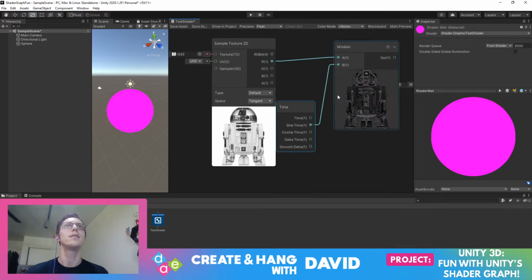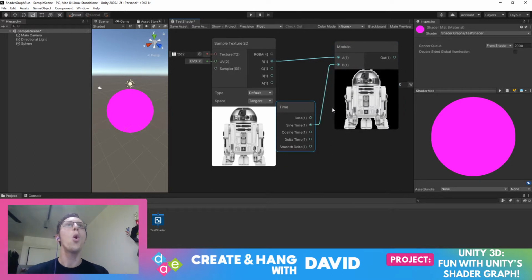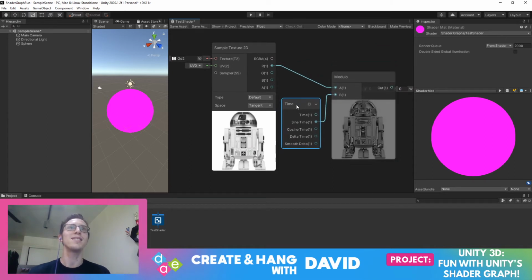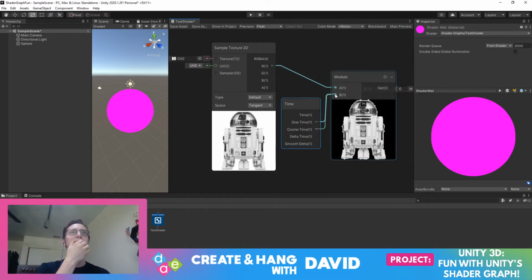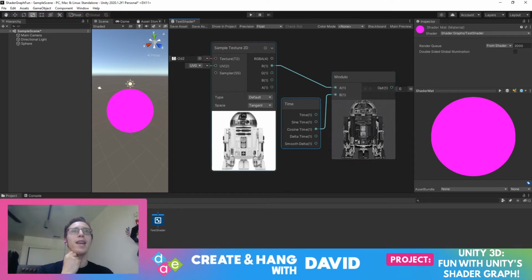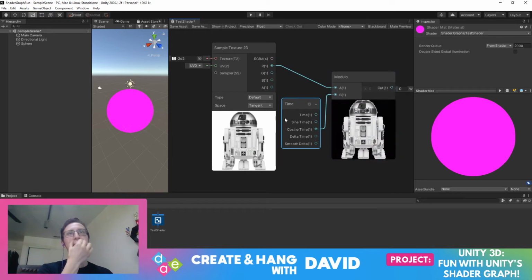So we can do that. Oh, wasn't that trippy? Super cool. All right, so we're getting somewhere. We're doing something here, and cosine of time is probably gonna have the same effect. And we're just taking each of these colors and we're slowly taking the modulus.